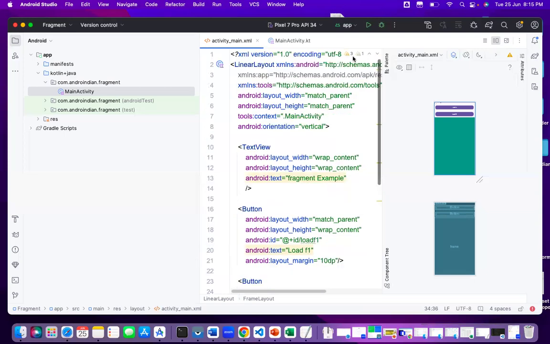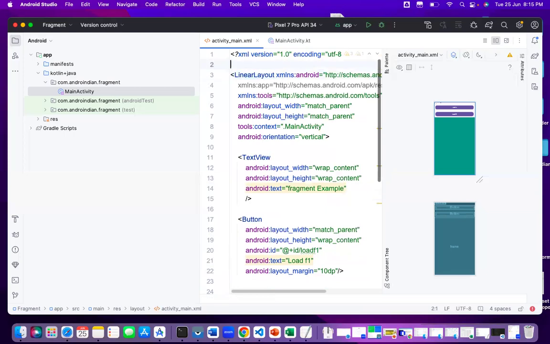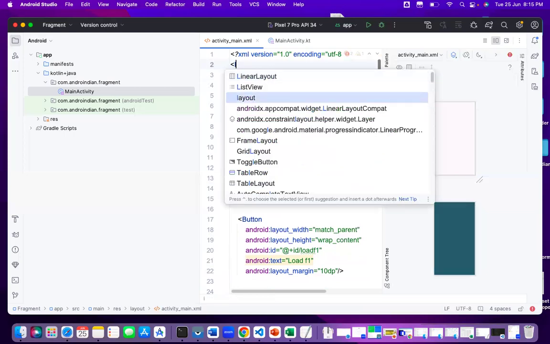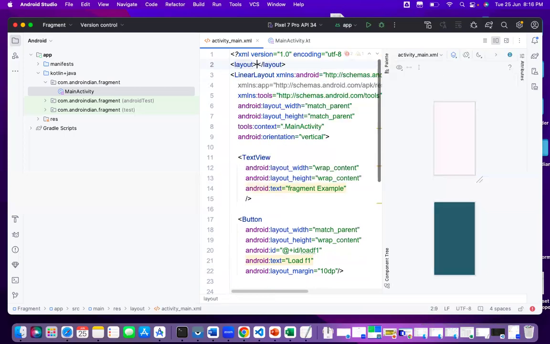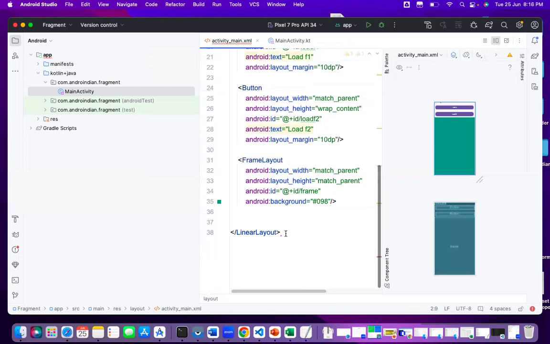For this, I'll add data binding. So there is the layout tag, and here I'll paste it. Done.